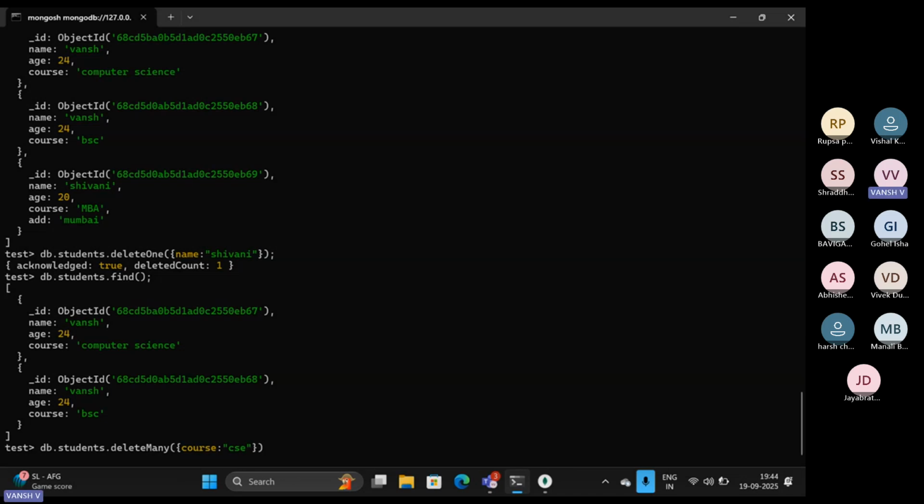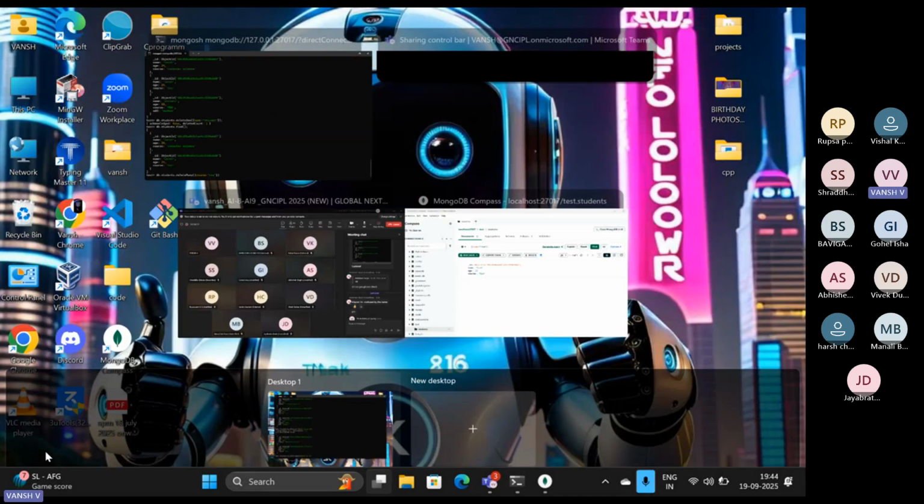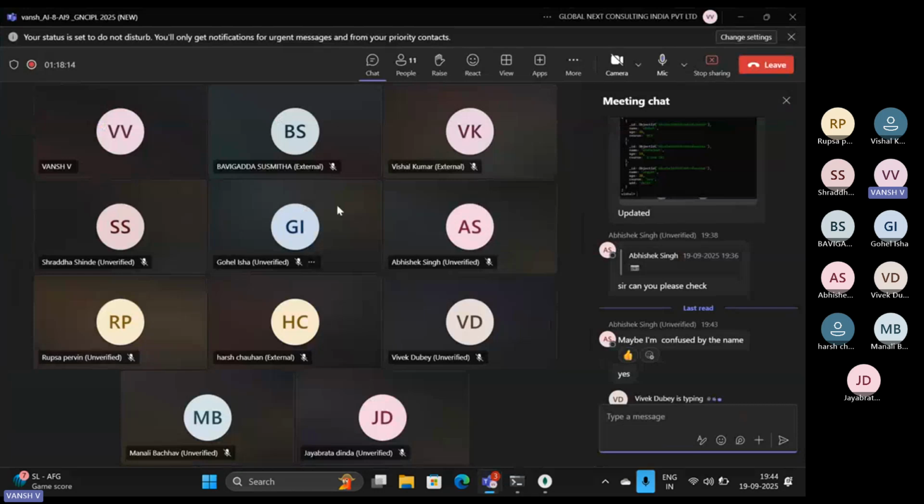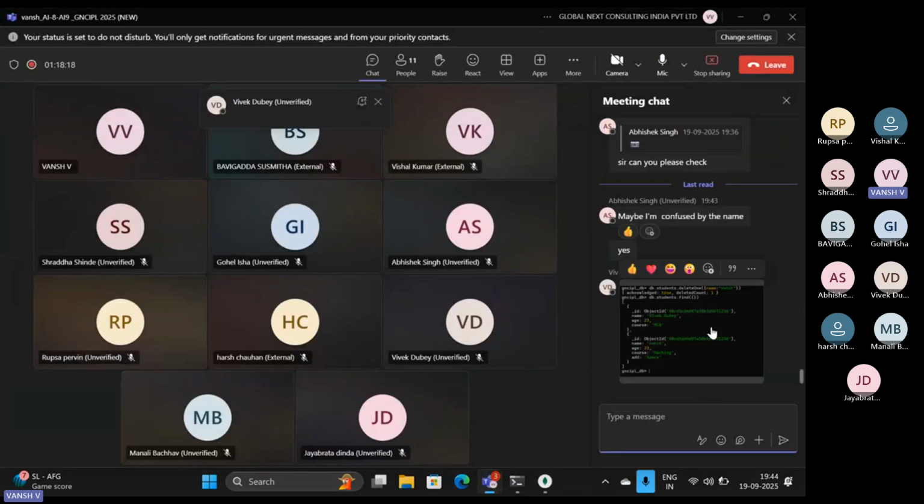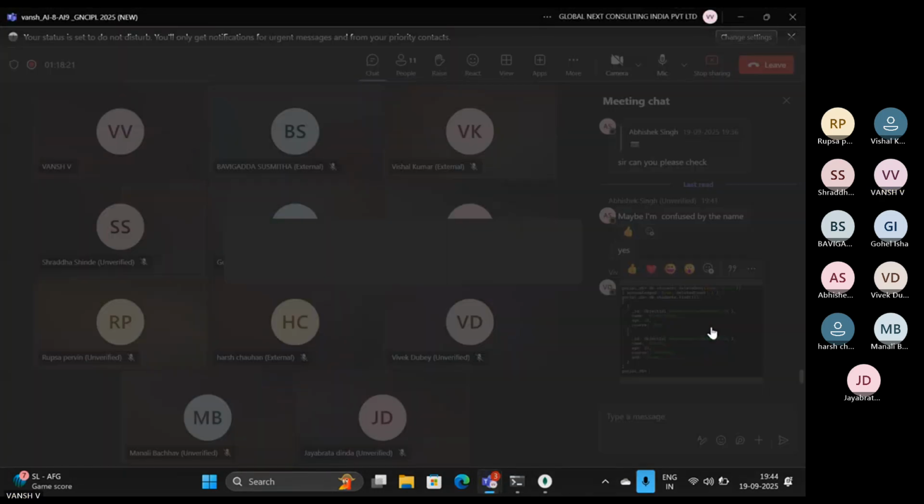So db.students dot deleteMany where the course is CSE. I hope it is clear. So when you execute it, it will delete all the documents having course CSE.